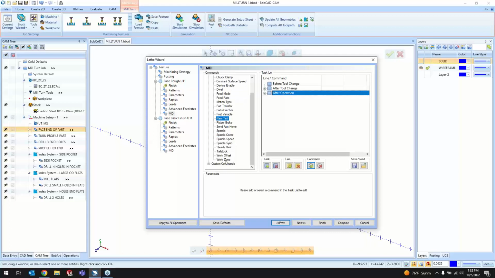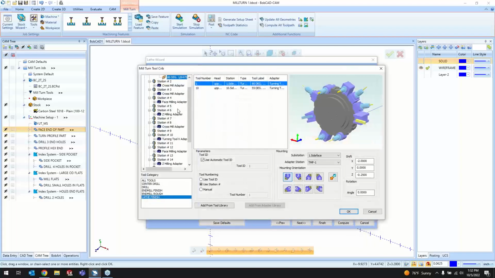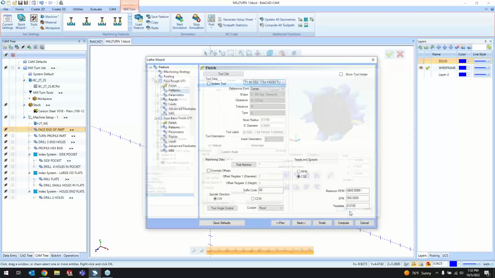Yeah, other options in here. You need to set a work offset, C-axis engage. And then our next page is setting up for the finish tool, for the finish operation, and setting up RPM, feed rate, setting up that tool. I believe we're using the same tool here in station number 1 for the finish pass for the facing operation.